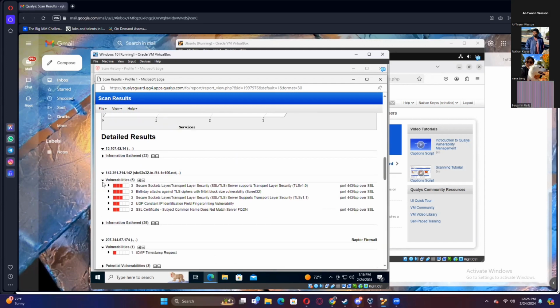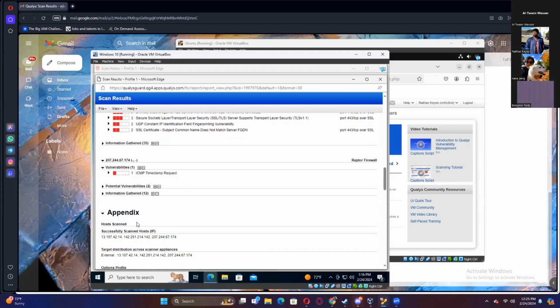As you can see, there is a slight difference in the UDID. I want to say it's one of these six middle numbers, but it's just slightly different. That's how you can use Qualys to run a scan safely from your home system without using your home system per se, by using a virtual machine. And as you can see, there are some more vulnerabilities that populate through the report as well. And that's pretty much the end of my demo.